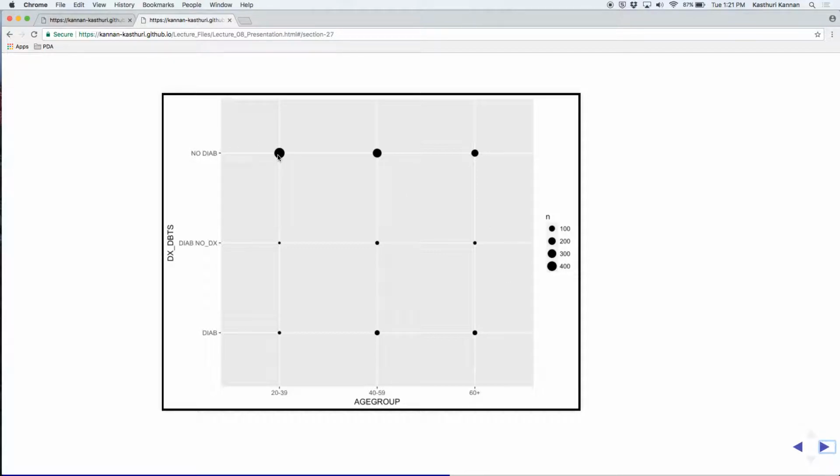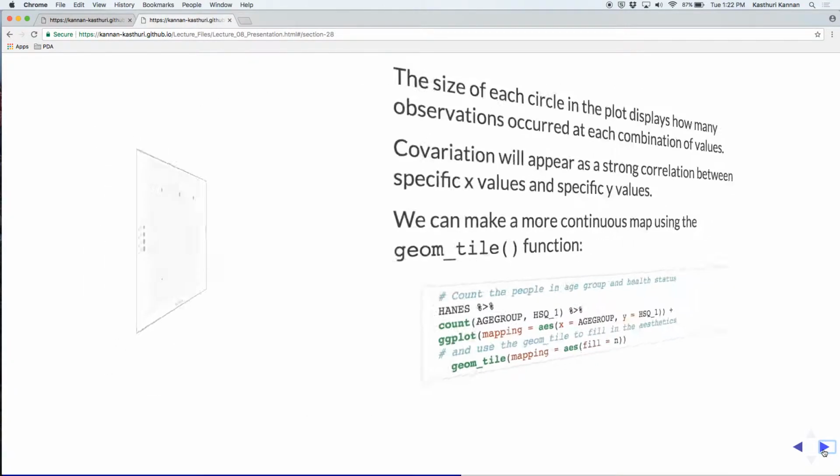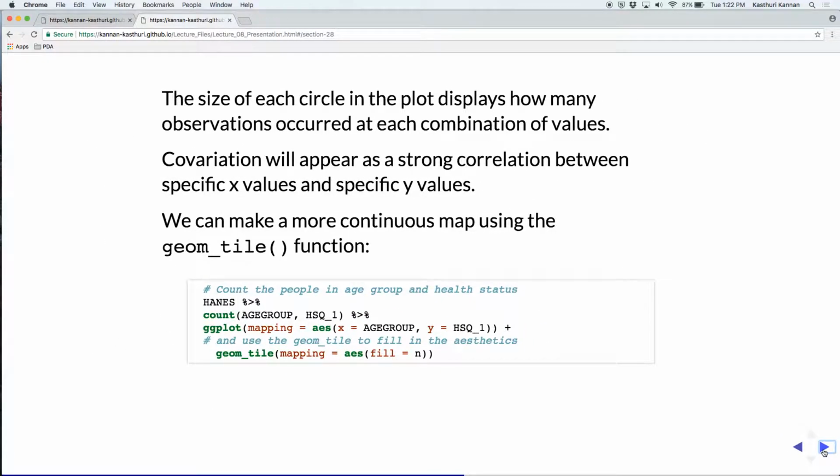There are a lot more people with no diabetes in these age groups compared to diabetes in this age group. So it's going to give us a grid. We can make use of this geom_count function when you have two categorical variables. The size of each circle displays how many observations occurred at each combination of the variables.